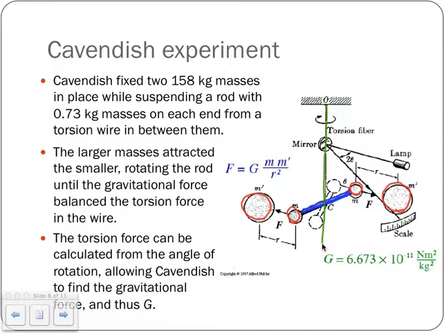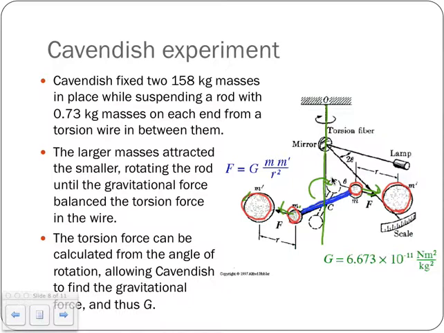What would happen when we set this up is that the gravitational force between the large mass right here and the small mass right here is going to pull the small mass in this way, and the gravitational force on the other side is going to pull the other small mass in this way. That's going to cause the whole rod assembly to start to rotate, in this direction in this case. They're showing the final state right here. So it's going to rotate around in that direction.